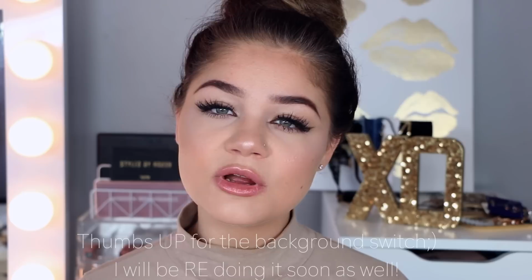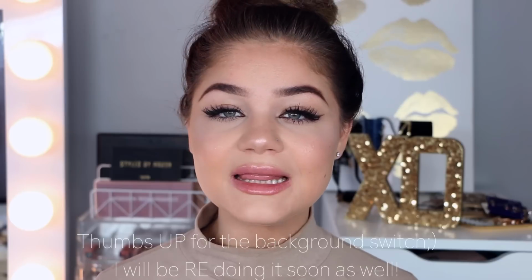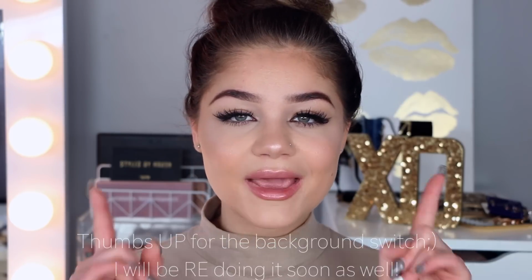I usually have them on and then go right into the makeup routine just because it can get repetitive and I feel like why keep going over it if you can just watch one video and then incorporate it that way. This has been the route that I've been going lately. This is how I've been doing my eyebrows. Not much has changed since my previous brow video in the summer that I created, but I still wanted to share with you guys since it is the way I've been doing them lately. So if you guys are interested in seeing how I get drugstore eyebrows, then let's go ahead and hop right on in.